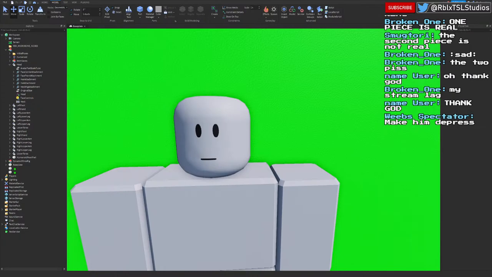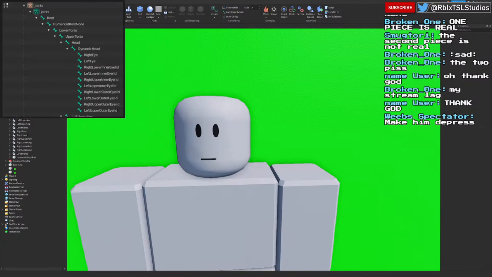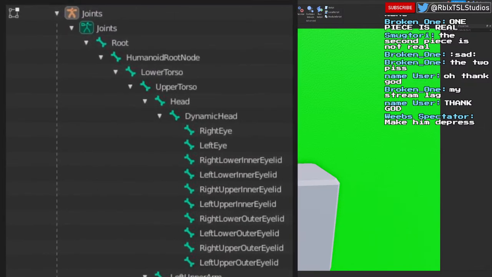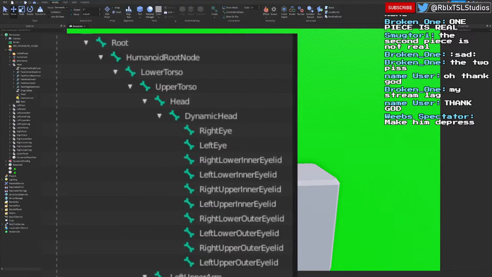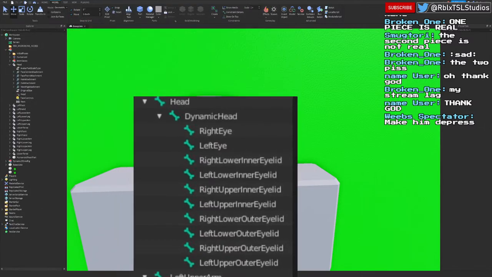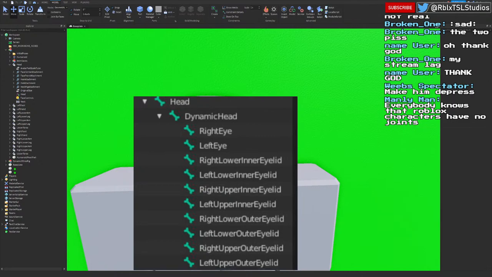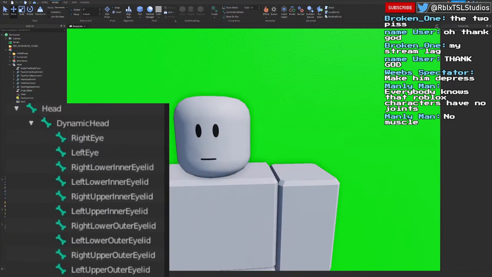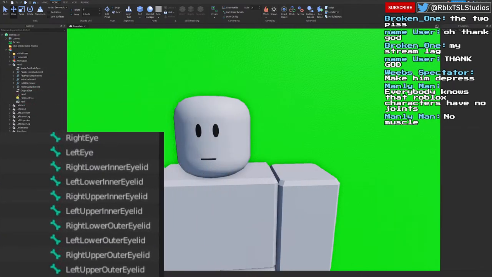And then after you get all of the bones in place in the mesh, you actually have a full functioning rig. You can add constraints, you can add some physics to make it more realistic. This is basically what we would see inside of this man's body. This man has a lot of pieces. Specifically, we're looking at the head. The head is known as a dynamic head. And the dynamic head has all of this inside of it.